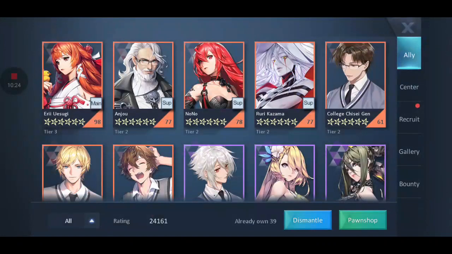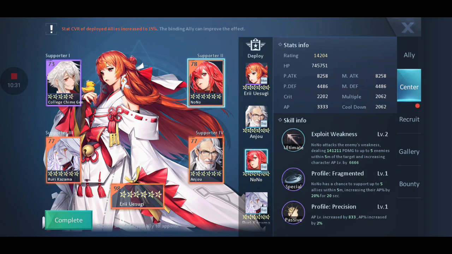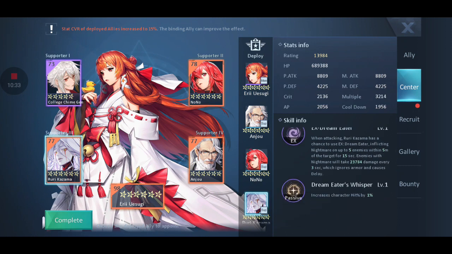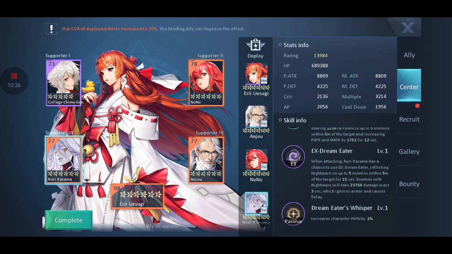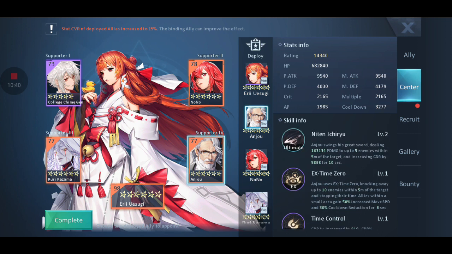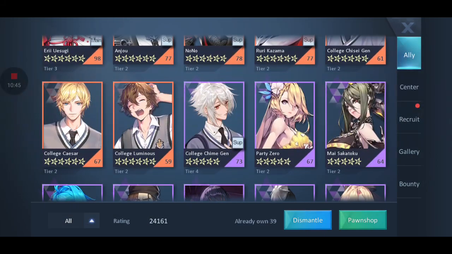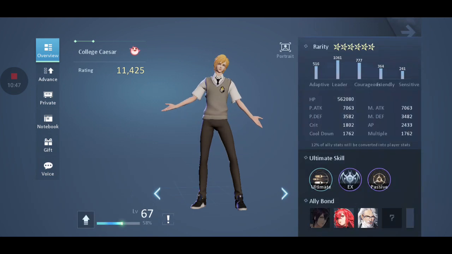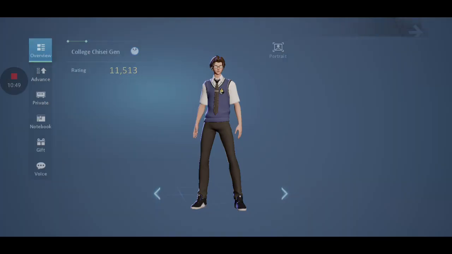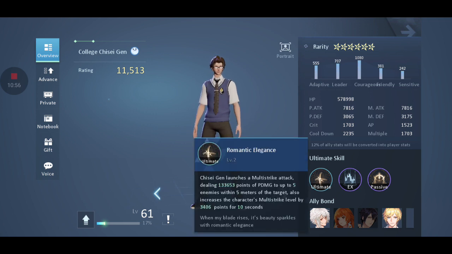And then it's basically up to you on your playstyle, but I like to hit hard. Of course, I'll have No for more AP. This I'm going to change soon. And so is my Angie. They're both going to go soon, but for now, I'm still leveling up this. My Caesar card and my College Chise card. I mean ally. Why do I say card?